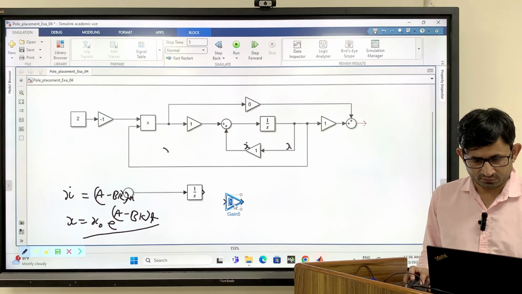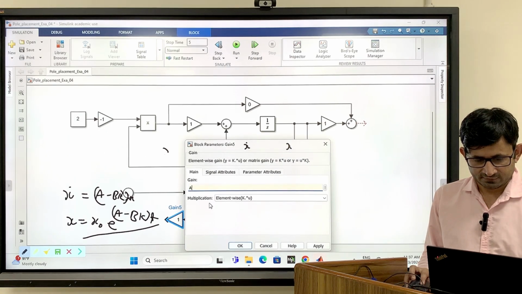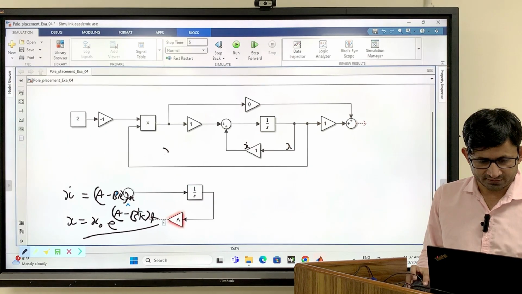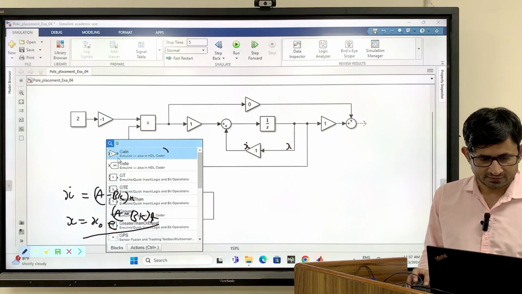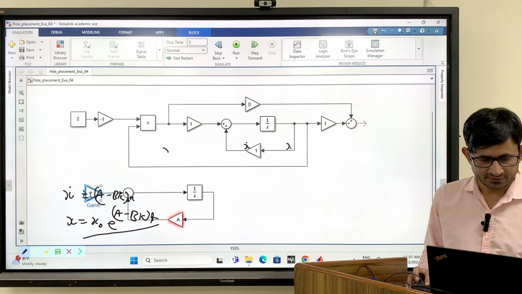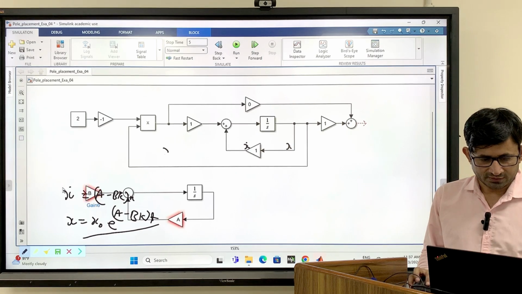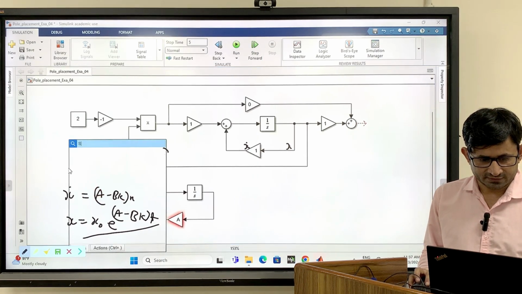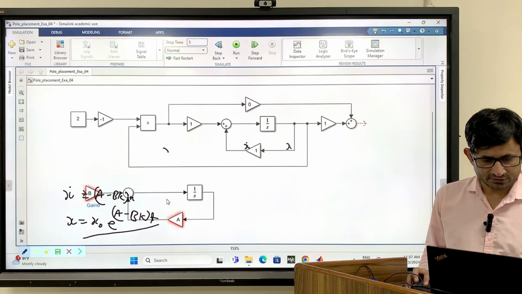Ctrl plus R you can rotate here because I want it in this position. So if I connect this, I can give the name a, for example, and this will become ax. Similarly, I will take a gain b, and then ax plus bu.